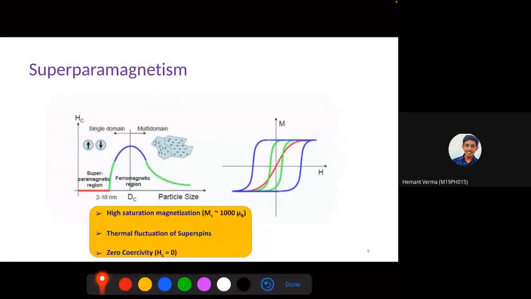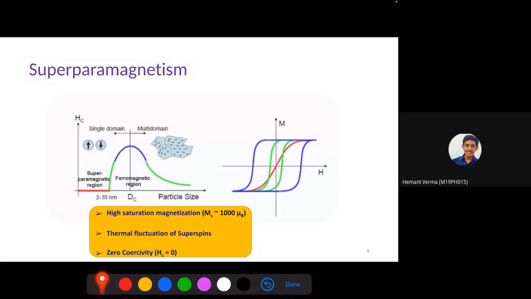Oh, no, no, no. For large size, you have a big region for single domain size, right? The single domain size you can get, let's say, at maybe 50 nanometer or 100 nanometer. But the superparamagnetic region will appear at an even smaller value of your dimension, only a few nanometers, maybe 20 or so. Again, it depends on what kind of material we are talking about.